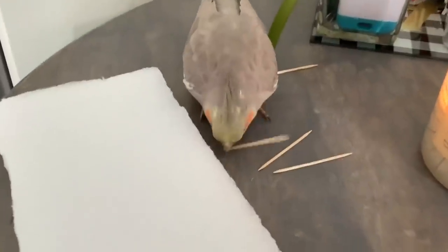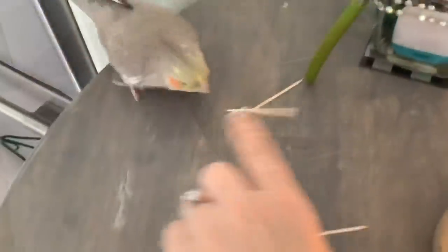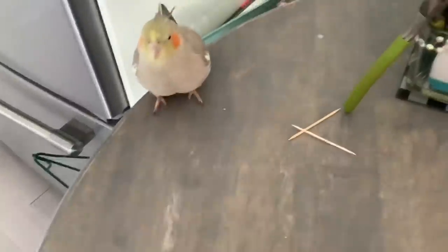Imagine if Tweety Bird tossed these in the fire over there, started a campfire. No, no, no, you naughty bird.